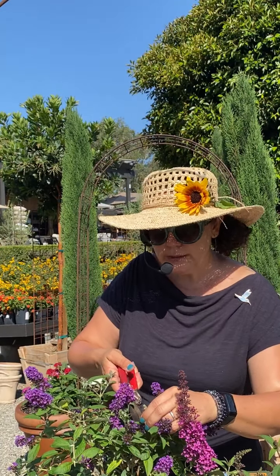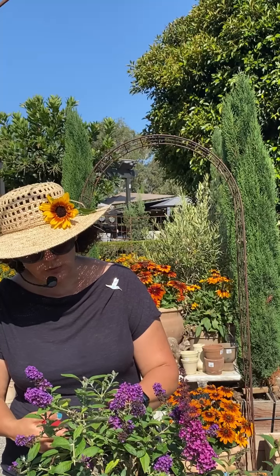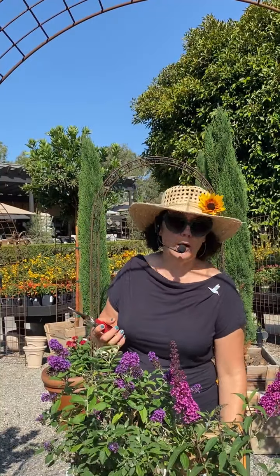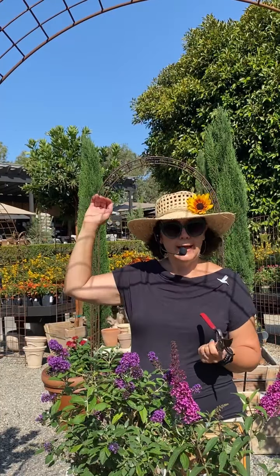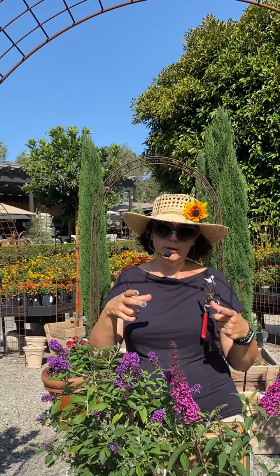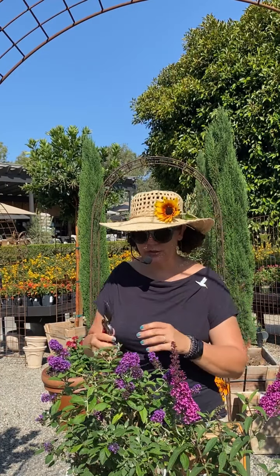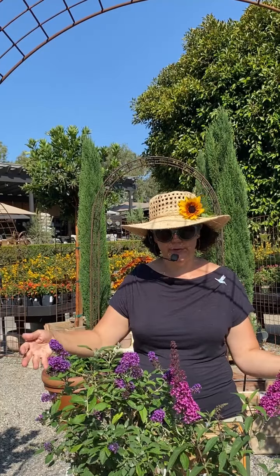But it's really a simple plant, very drought tolerant too once it gets established. Will work well in pots. Just really be aware of what variety you have and how big it gets, so you have the appropriate size pot. You don't want to plant one of those 8 feet tall guys in a tiny little pot. Eventually it's not going to be happy. So you want to really make sure that if you're going to do one like this one that gets 4 feet tall, you have a pretty sizable pot for that.